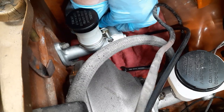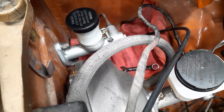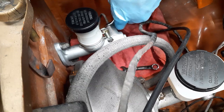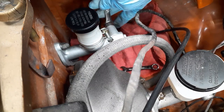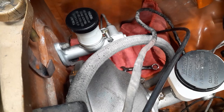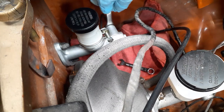Now you'll see a lot of times that the instructions call for bench bleeding. I'm going to be a rebel, break the rules, and I'll show you later why. But now that I got that in place, I can start tightening this. Got it. Okay, got that snugged in there. Oh, I gotta break it loose. I forgot I was gonna flush this out some, so that snugging is gonna wait for later.